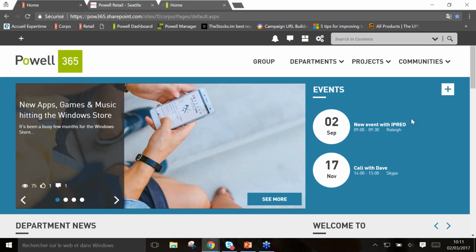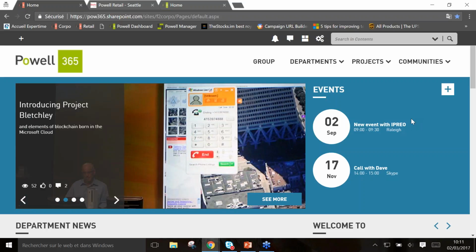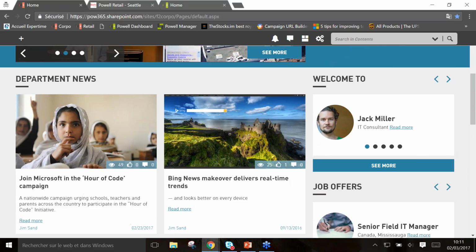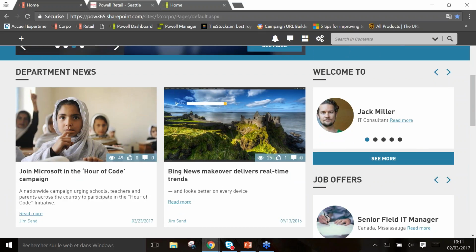Just next to that, you have the events calendar here. All the most important events show up here, so everyone in the company is in tune with what's going on and when it's happening, or where it's happening. Below that, here we have departmental news. So this deep dives even more specifically into certain departments. So for example, HR or human resources, this is a very big department normally that has to constantly put out information, and you can see that their articles will appear here, easy to find, and of course interactive, as you can like, comment, and see how many people have looked at your article.